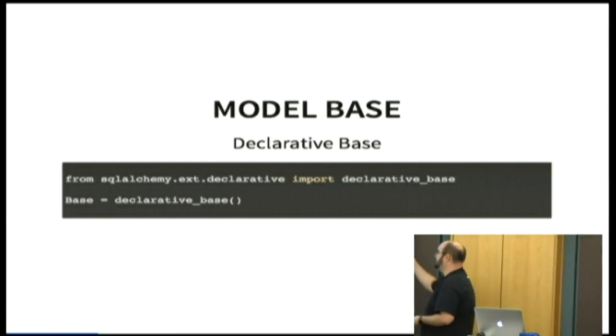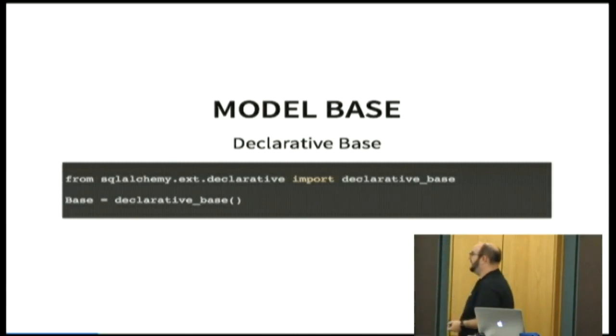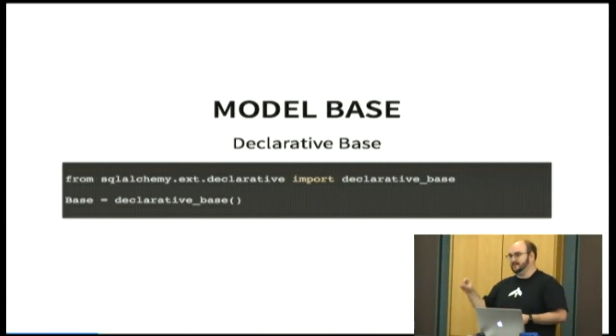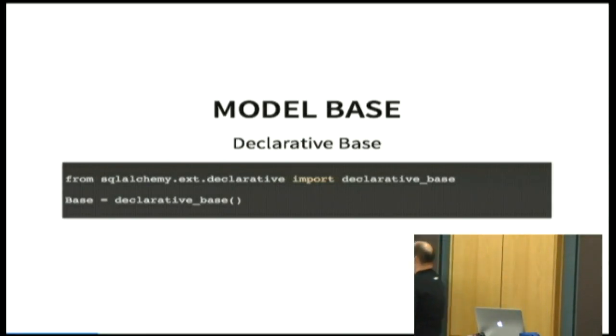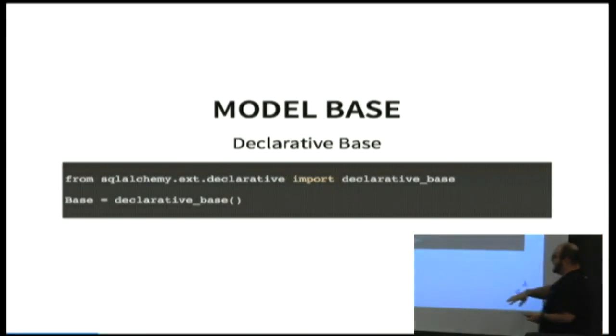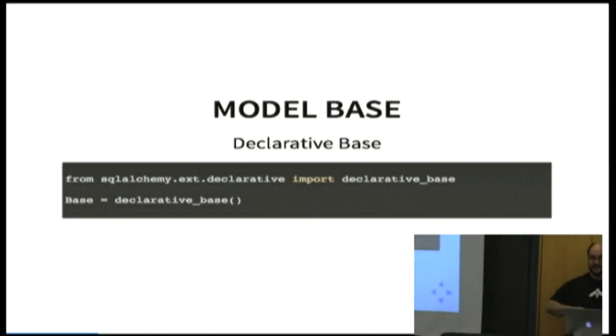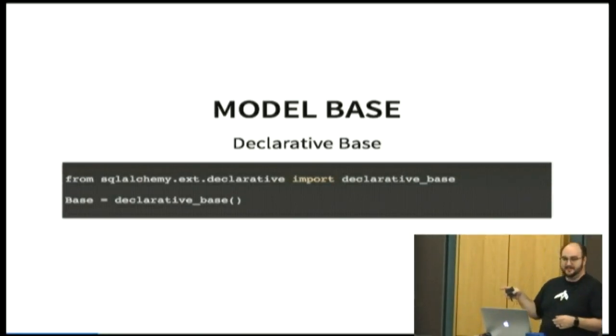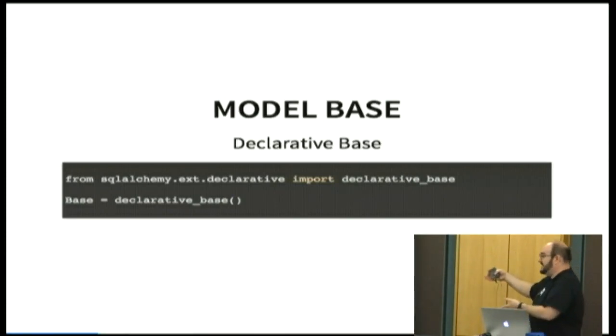So here, we're just simply going to import the declarative base from the SQLAlchemy extension, and then create an instance of it by calling declarative base. Here, I've taken the very most naive version of that object, and in fact, most people take a very naive version of that object. So this base equals declarative base, you'll see that all over the place in things like Flask SQLAlchemy or in Pyramid. You'll see it repeated in different applications that use SQLAlchemy because while you can pass things into there, the defaults are really, really sane. So a lot of people end up using it straight like that.